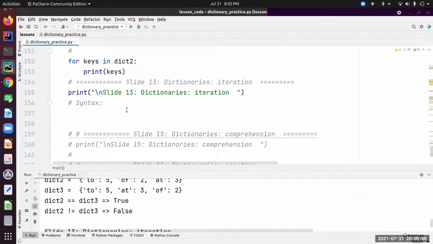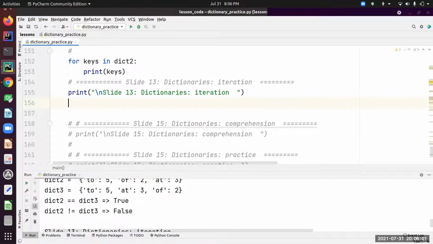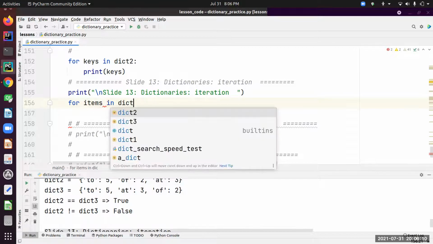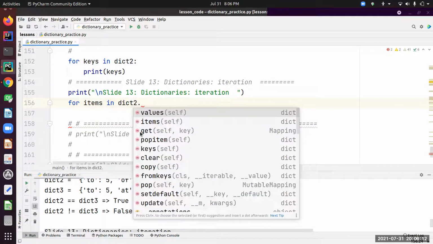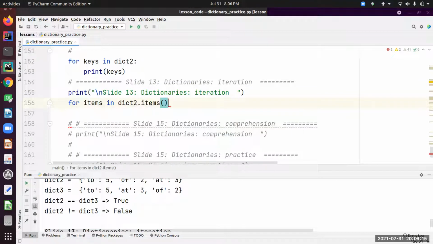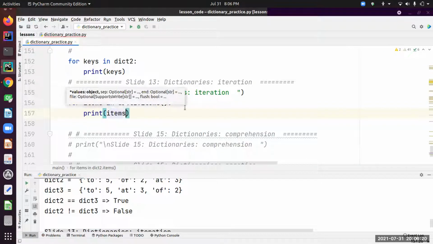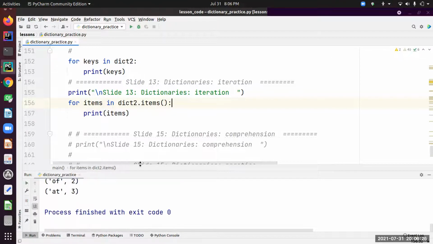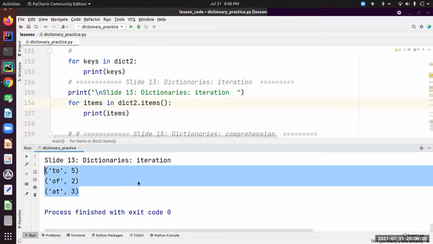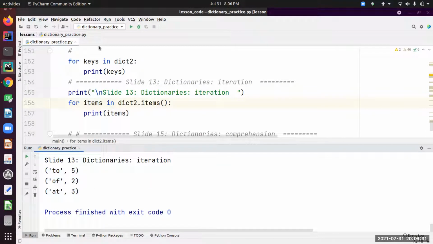For items in dictionary 2 dot items, and print items. So I get all the items I have. Okay, all right, and let's continue.